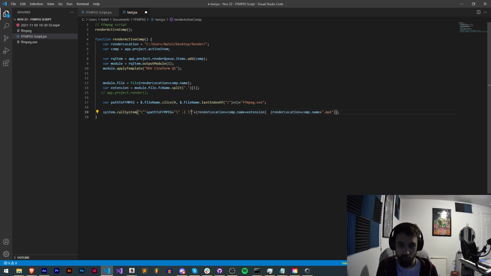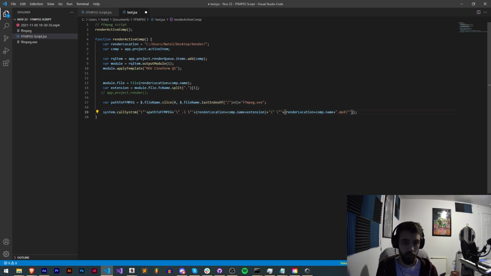We will escape. Then we will add some string. Then add our render location plus our desired MP4 name. We're again going to use escapes here. And this will basically surround all of these path strings with actual double quotes. And then finally, we will end after our MP4 with another escaped double quote.